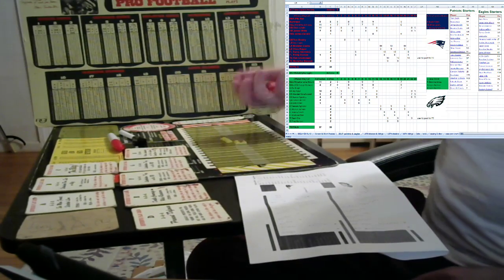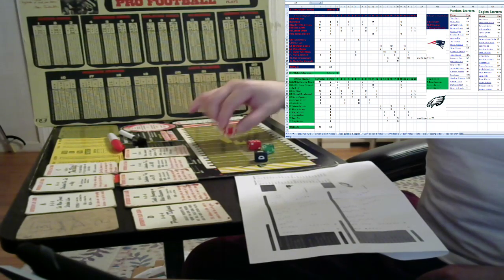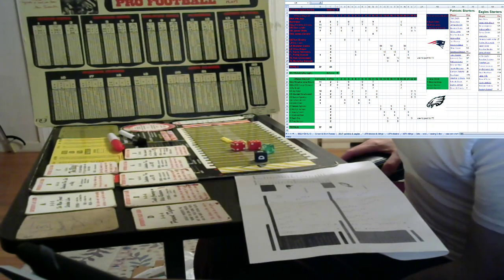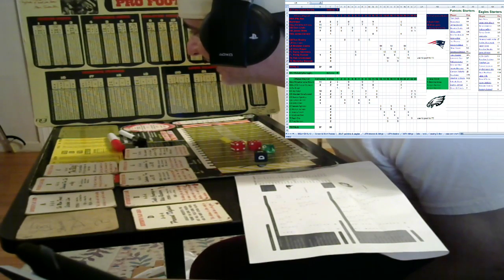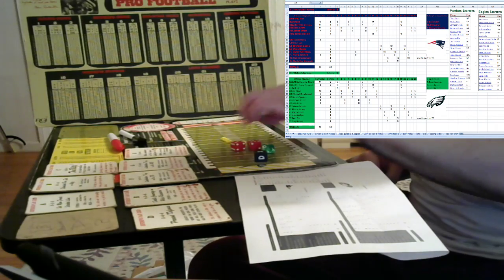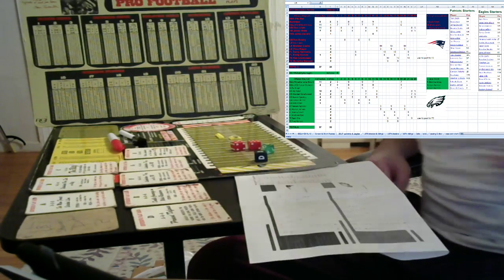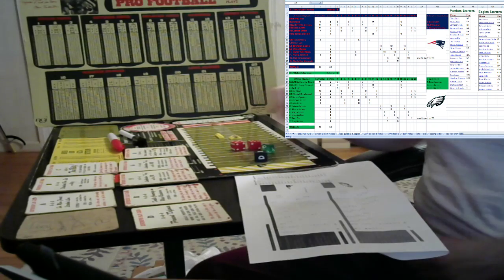Once again, 2nd and 10, timeout Eagles, handoff Lewis. And Lewis! That's a 5-6. Lewis rips through the great blocking against an X, which is a base defense, 5-6, and that is 11 yards and a first down to the 40 of the Eagles. And that could be the final nail in the coffin as the Eagles only have 1 timeout left. And they will use it now.